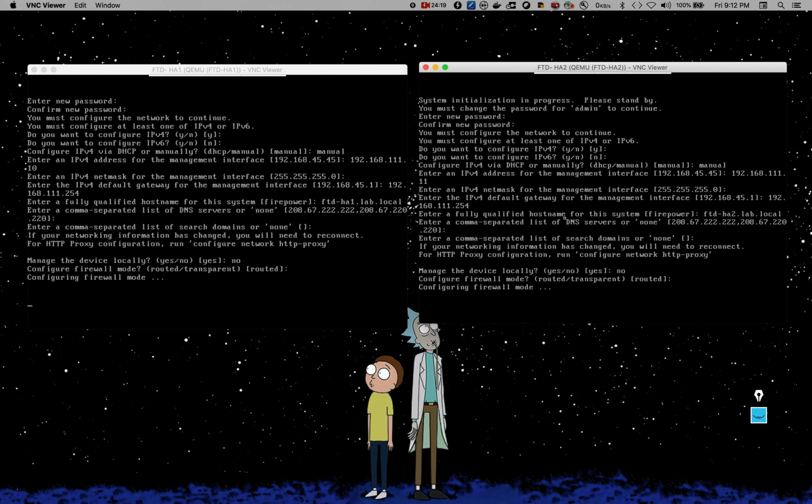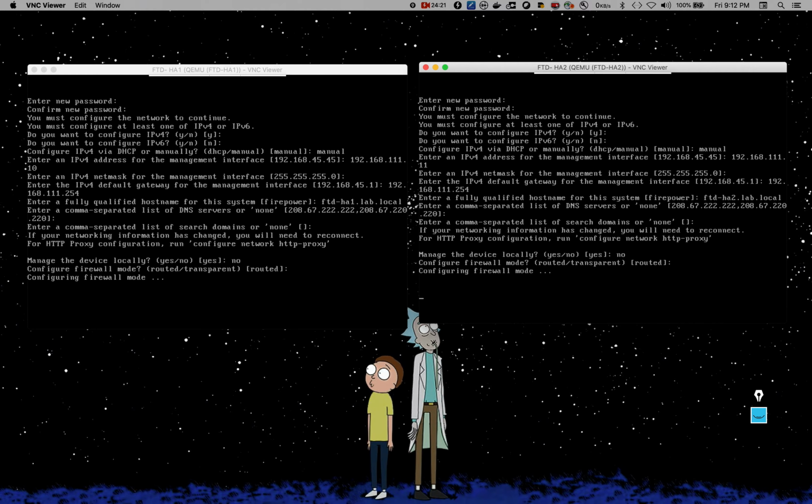All right, let's do the right side one as well. Routed mode, good. So now let's wait for my FMC to come up, because once this process is completed, we can go about adding my FTD to the FMC from this side. We'll have to do the same thing on the FMC side as well, but from the FTD side we can finish up that config. So let's wait for this process to finish.